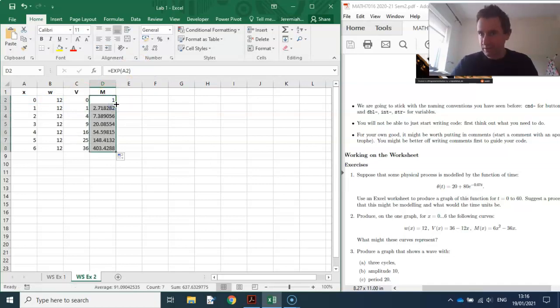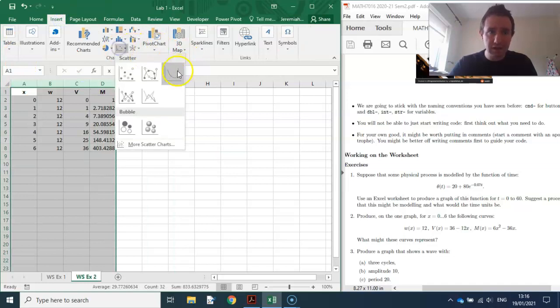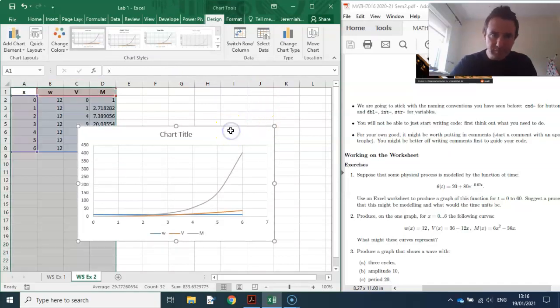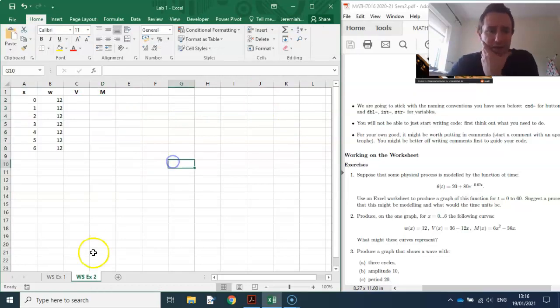They're not the right functions, but I just want to show you how you graph all of them. You just select all of them like that, insert, and you get something like that. That's how you can get a graph plotting multiple functions. And obviously these are incorrect, so you're going to have to fix them.